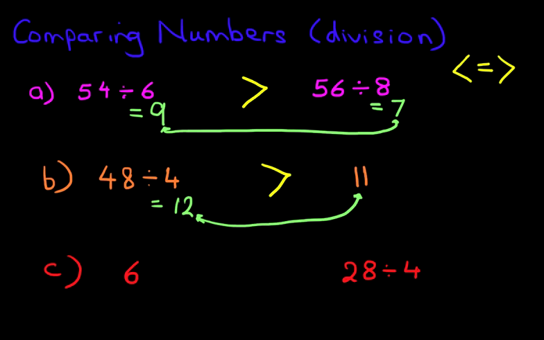So what's the first thing we do? Well, we have to solve this one on the right. On the left is just simply the number 6. We don't need to do anything at this stage with 6. 28 divided by 4. Now, again, you should know this from your 4 times table. 28 divided by 4 is 7.